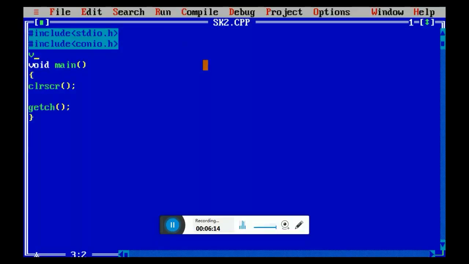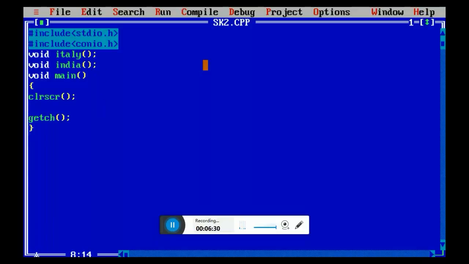So suppose we have two functions here, Italy and India. We have to define Italy first of all. So go for Italy and define all the statements here, like "I am in Italy".